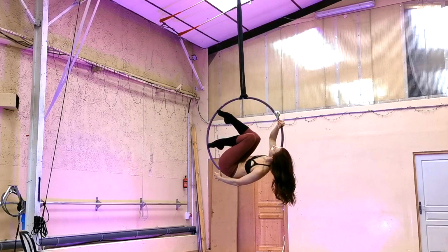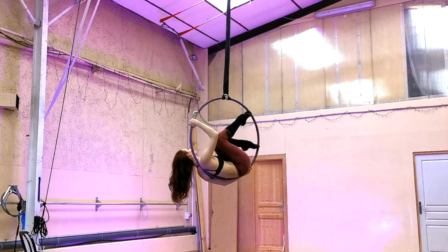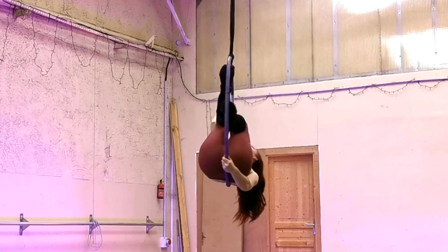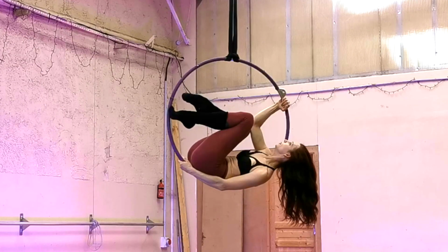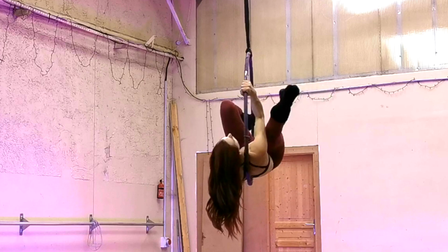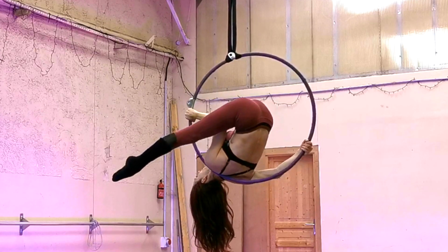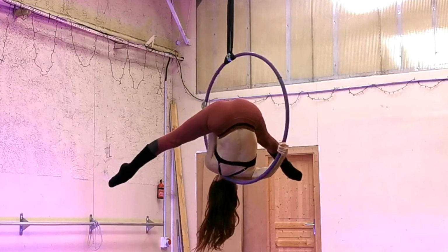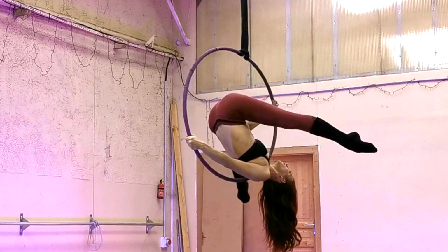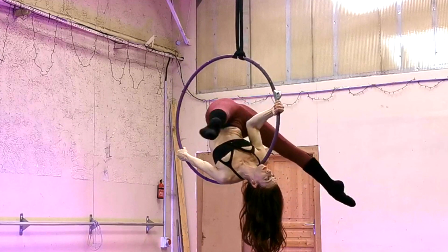side of the hoop. Reach your other arm underneath you and take the hoop in front of where your hips are. When you're ready, take your top leg off the side of the hoop and bring it diagonally back past your shoulder so that it is pointing behind you. Then use the foot that's still on the hoop to push your hips up and push off the side of the hoop just a little bit to come into your straddle position with your hips nice and lifted. You're really pulling with your top arm and holding your bottom arm straight to lock you into the hoop. It's a little bit like the feeling of an Amazon.